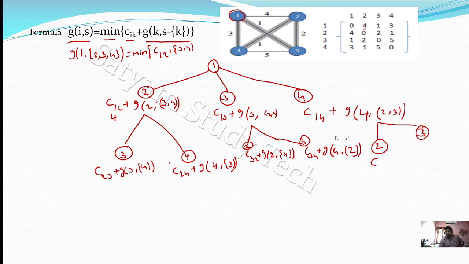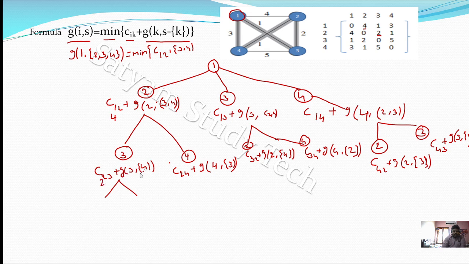For example here it is vertex 2, here is vertex 3, so C of here fourth vertex 4 to 2 plus G of, here you can consider the 2, then the remaining vertex is 3. Here also C of 4 to 3 plus G of, here consider the third vertex, then the remaining vertex is the second one. Like that you can expand this. You already know C of 2 3 value is 2, so it is 2.